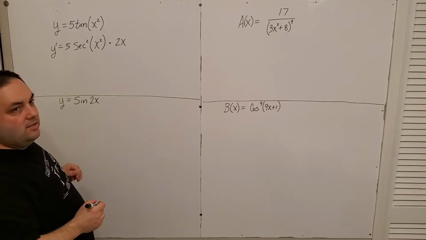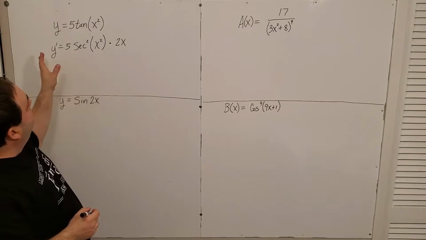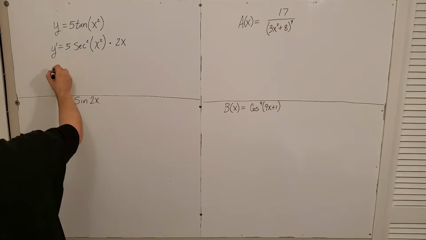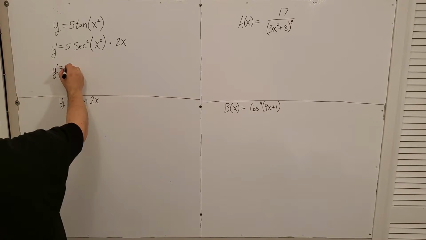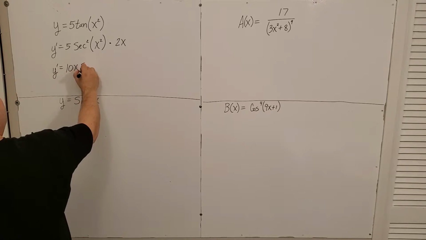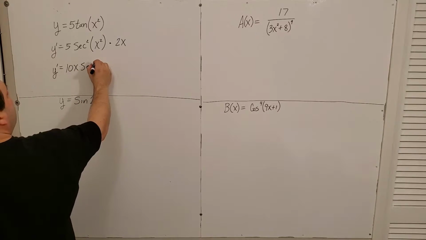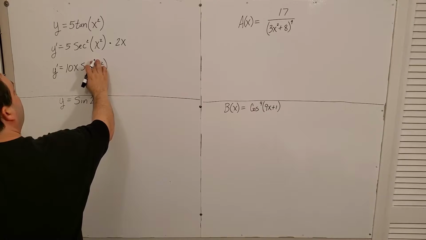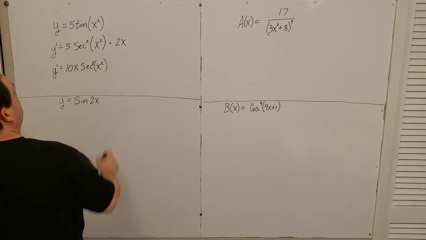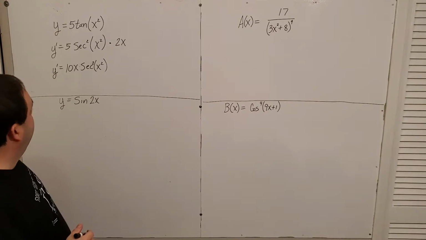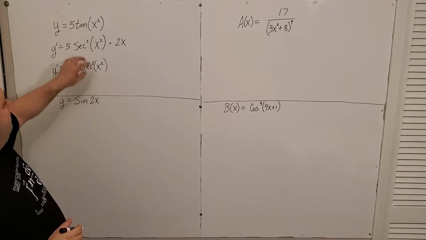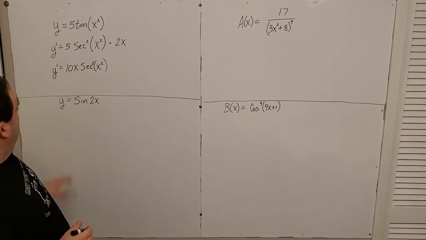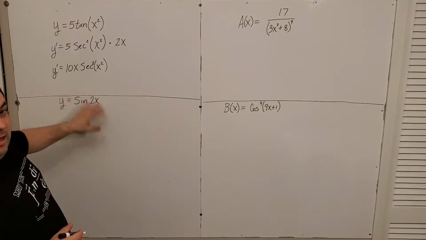Now in this case, what I would want to do is go ahead and simplify a little bit. The 2x can multiply with the 5, and I would say that my derivative y prime is 10x times secant of x squared, or secant squared of x squared. Okay? So that was a chain rule, right? Outside, inside, multiplying them. We did this one in the last lecture.